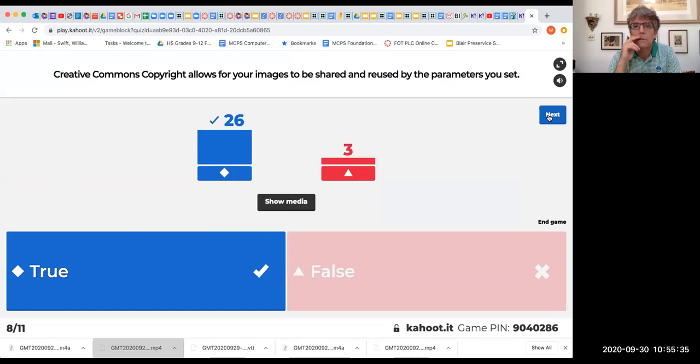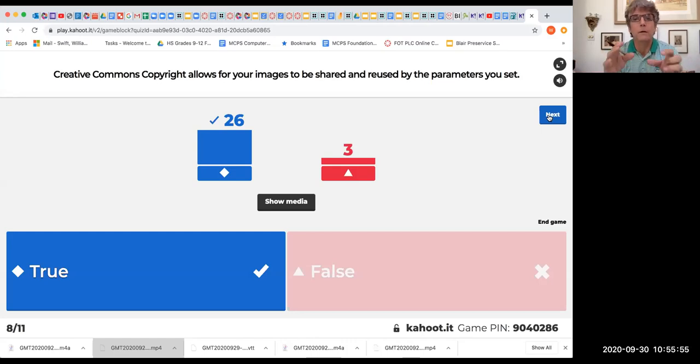Okay, guys. Whoever got the 3 wrong, remember, regular copyright is the whole copyright. Creative Commons allows you to set the parameters of your copyright. That's a better way to think of it.